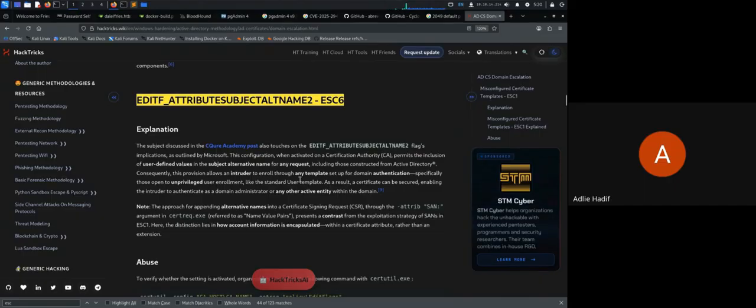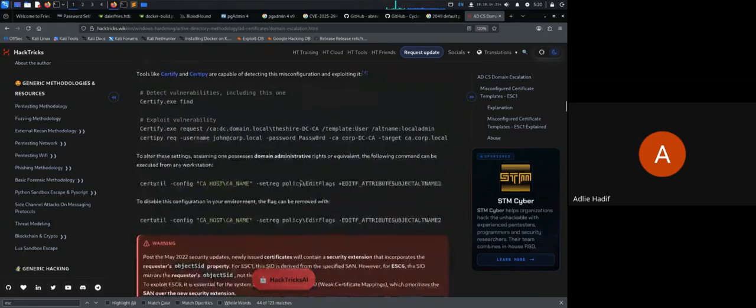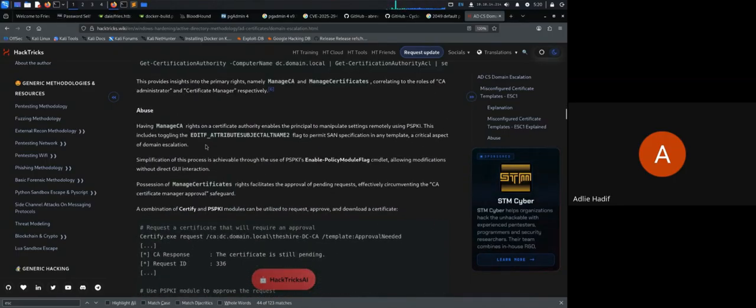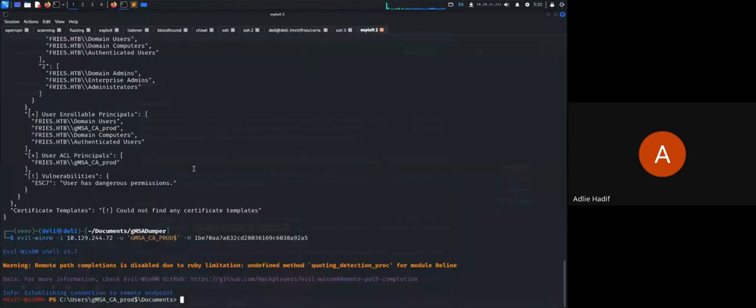So when I say any user we want, it includes the administrator account. Okay, so first we need to put this attribute into the CA, to modify the CA. To do this, you can actually use the Certify tool, but at that time when I tried to solve this box, I don't know why, but my Certify doesn't work.